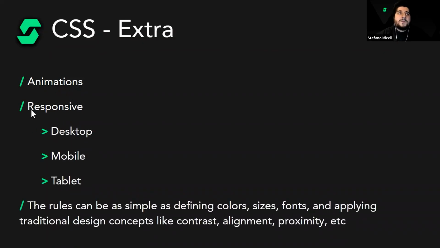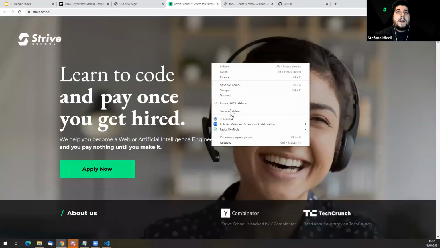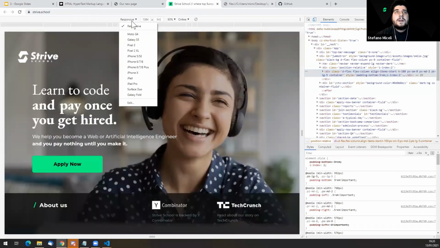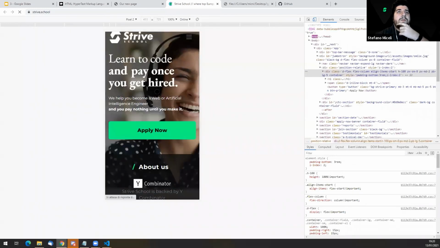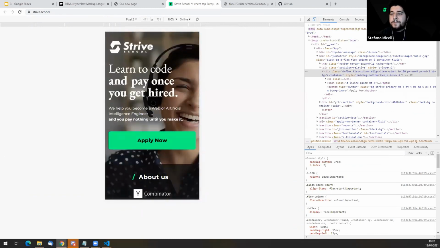Responsive doesn't mean that the site will respond something to us. It just means that it will change given the different device which we are on. You can also manipulate the viewport very easily with our inspector. As you can see here, if I shrink this, or I can emulate a device, I can go to Pixel. Usually you need to also refresh. As you can see, the website is responsive because it's changing.